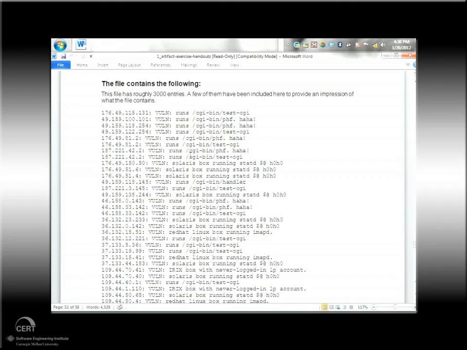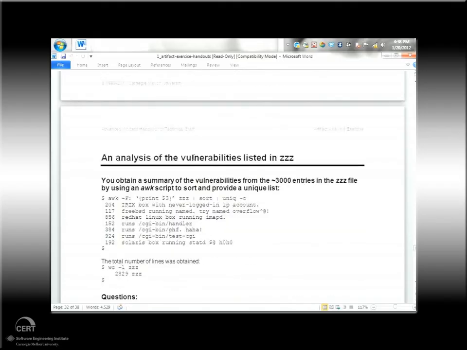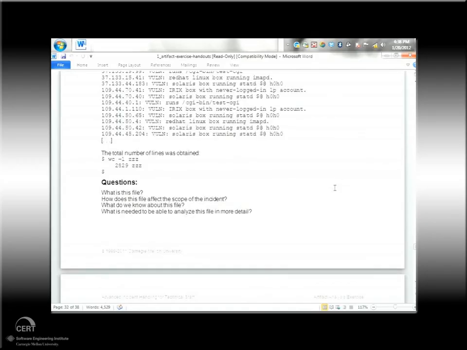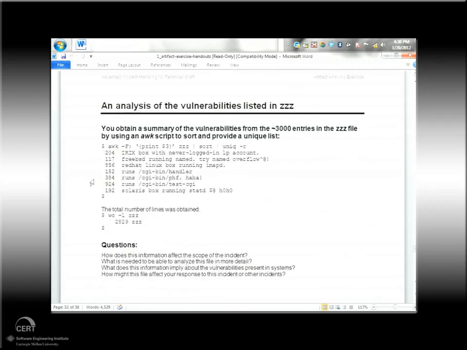Okay? So what you could do as a member of the widgets incident response team is to process this file, because this file has 2,829 lines in it, and find out where all of the vulnerabilities are in your organization. And so the next several slides actually look at that.